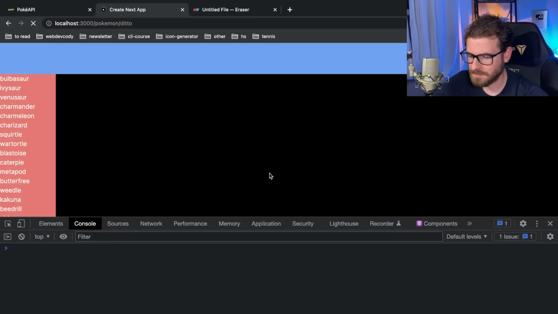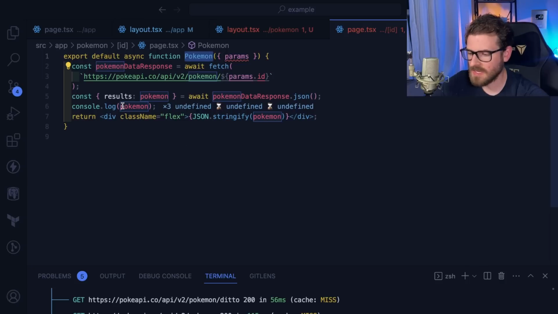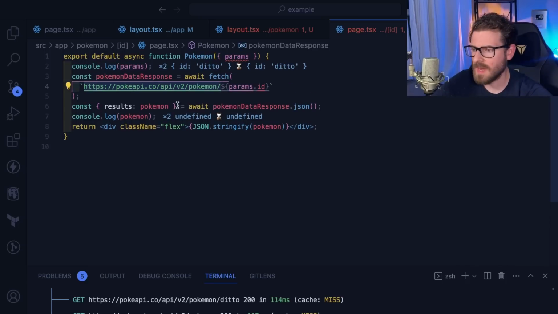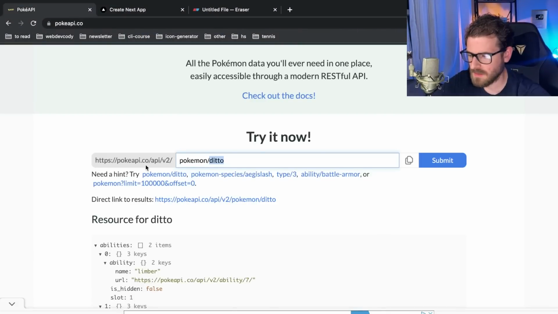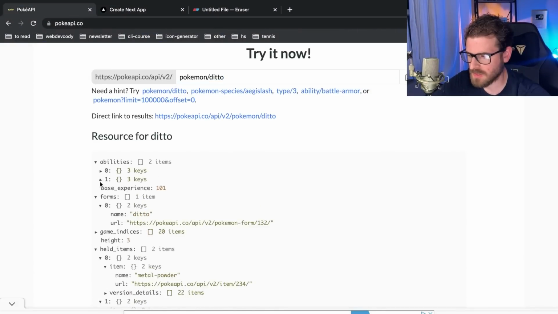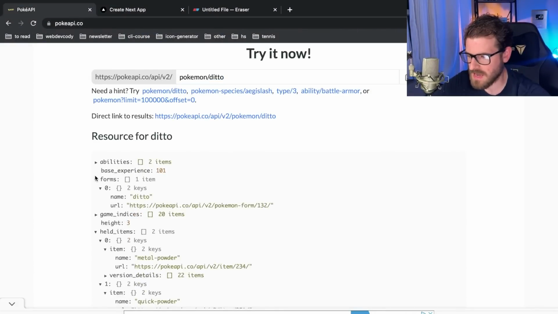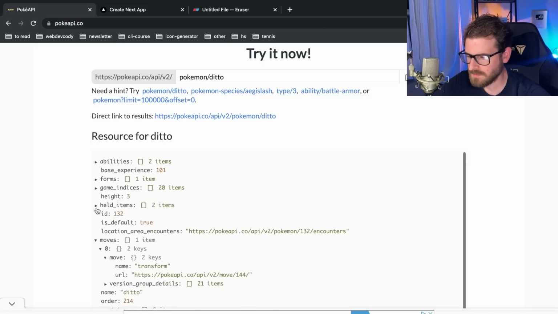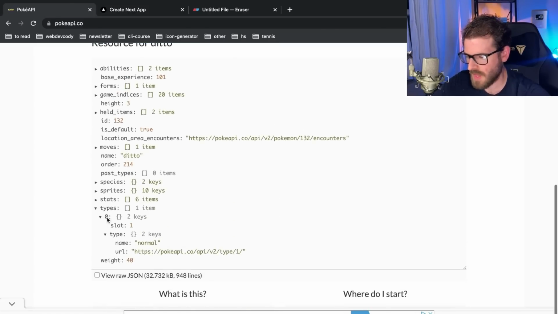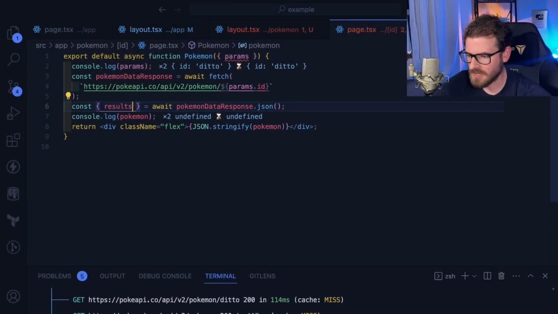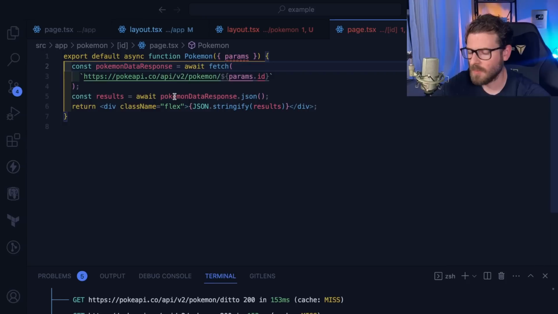we get nothing. So the console is getting printed out, like this is doing a request to this endpoint. Okay, I think the issue is because I'm doing like results here. I think the data that comes back, if you look at the API, this is what it looks like. So we need to actually just get the name. Where does the name come from? Actually, technically we don't need to do anything. Let's just do this. We'll say results like this, and we're going to take those results. We're going to render those straight to the page like this.